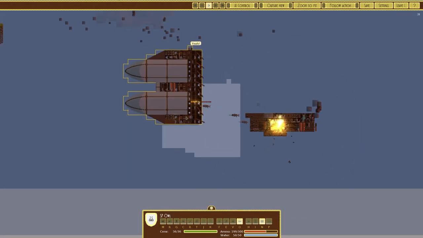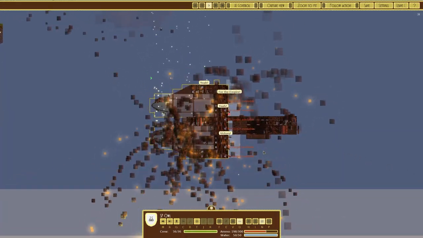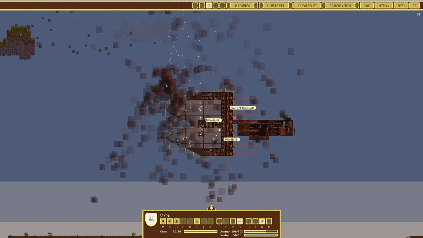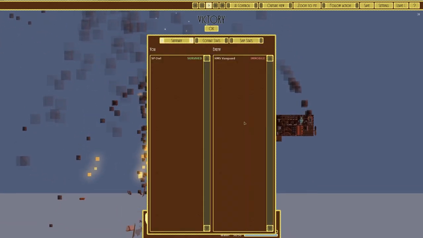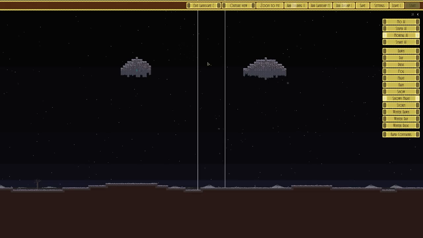I've engaged this thing when I shouldn't have done. Oh dearie me, yeah, there you go, there's a bit of a problem. The good thing about this is that it's got a minimum range, the torpedoes, but we only just managed to win that because we lost the back end there. We'll go to combat again and we'll try this out.